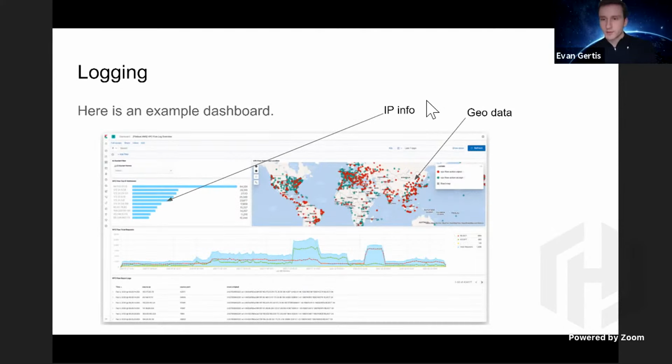This is an example of what one of these dashboards looks like. To a security engineer, this is great. Being able to coordinate where things are happening geographically, looking at thresholds and seeing what the regular usage is and what's an anomaly. That's a big focus right now in security, anomaly detection. So we really want to know what the thresholds are for daily usage, and everyone's asking for data, especially in 2021.